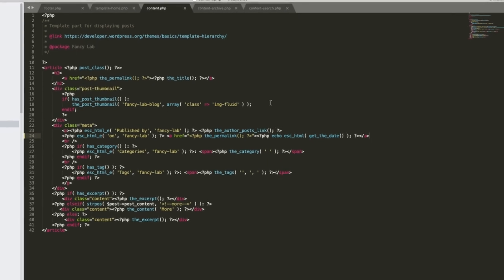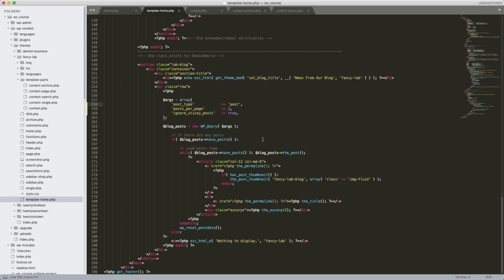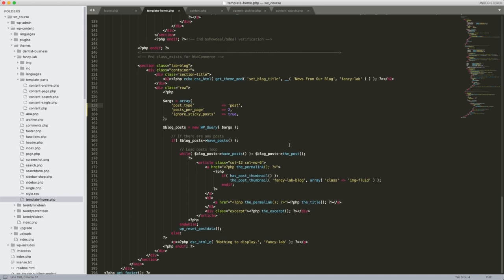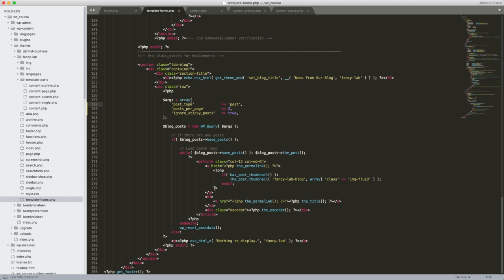We need to do the same thing here too in the template home.php file for the 2 blog entries we have. It's at the end of the file, here in the blog section. Let's do the same thing.